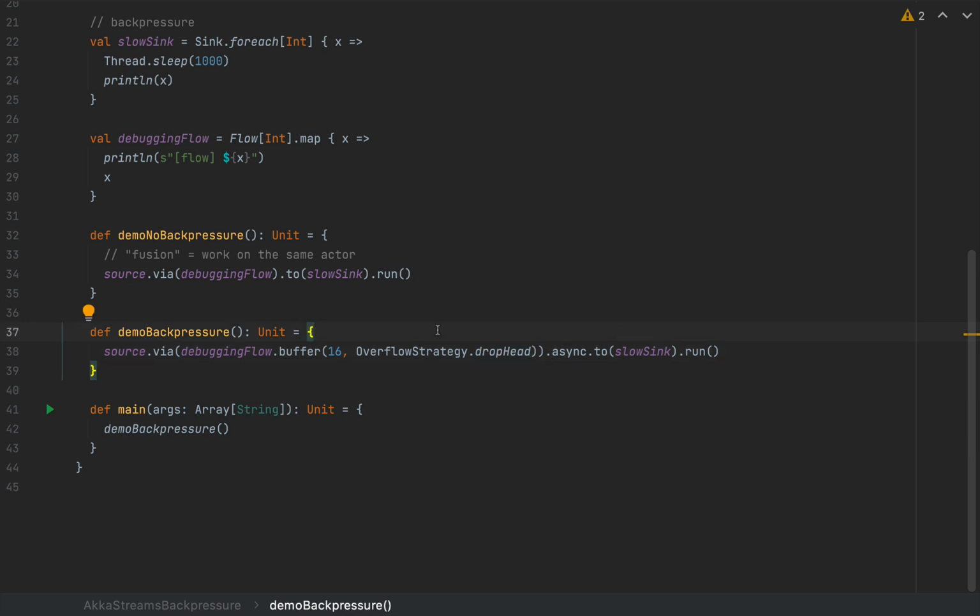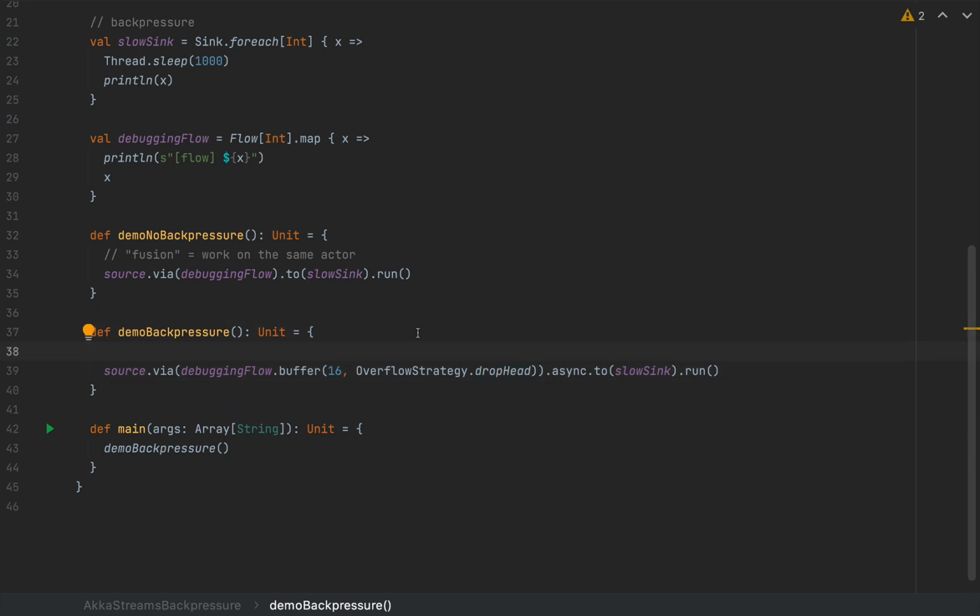So let's say that the buffer contains 16 elements. I'm going to use a round number, let's say 10. Round from the human perspective, not from the computer's perspective. Let's say that the buffer becomes 1, 2, 3, 4, 5, 6, 7, 8, 9, and 10. And let's say that the number 11 arrives at this flow. Well, in this case, the buffer is full, and so we will need to make room for this incoming element.